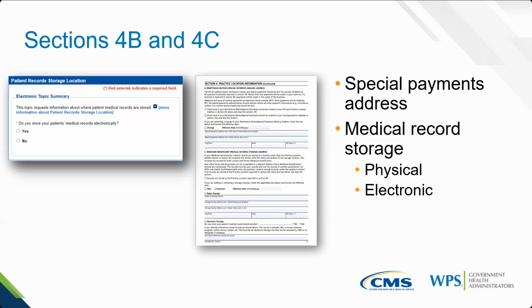Now, for electronic storage, we need to know if you're storing records electronically, yes or no. If you're saying no, you're done. If you say yes, we do need to know where those records are stored. So we're looking for the vendor. We don't need a link to the actual system. We don't need to be that detailed. We're looking for the vendor, where that information is, or where the servers are. They might be in your office, but where is that information technically being stored?